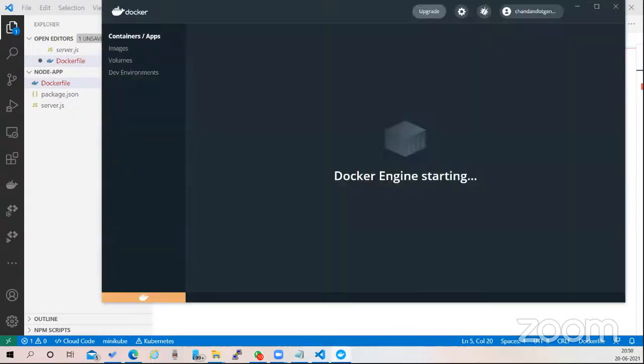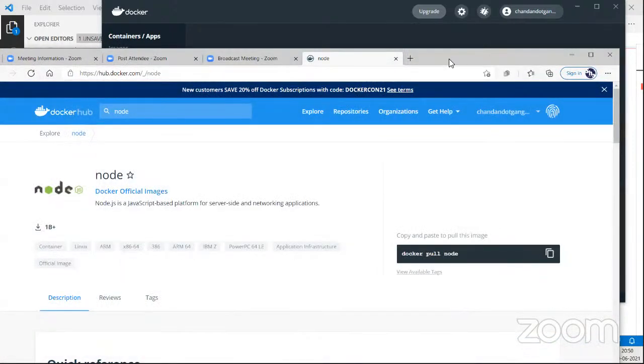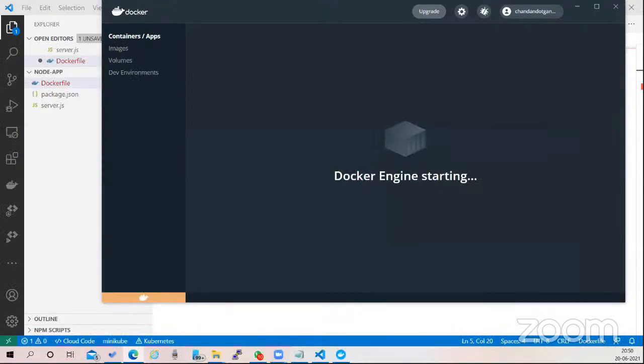It is just starting. It will just take some time. Let me declutter the desktop. For those of you who don't have the Docker engine, okay. So here we see that the Docker desktop is started.